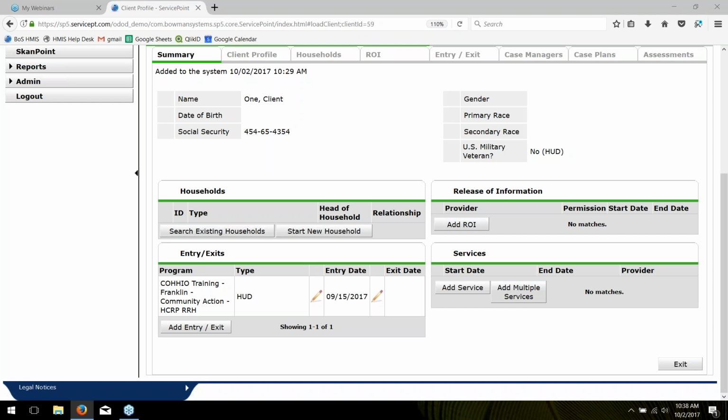The way the rules are about what becomes their date of entry or what becomes their date that you offered services to them is still really going to be the same, whether you're serving the clients entirely from start to finish or some other agency is doing part of that work and handing the client off to you. It's still the date that the client was officially engaged for services that they agreed to accept is going to be their project start date. And if you're a shelter or TH, it's the night that they come and start staying at your project.